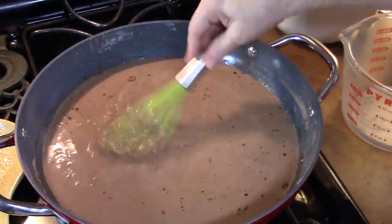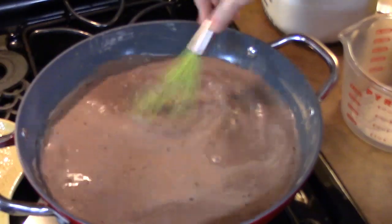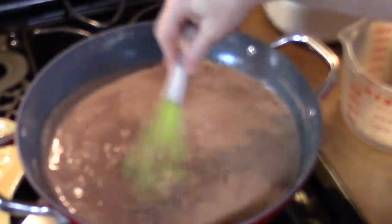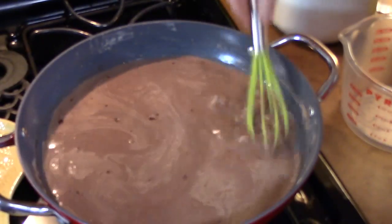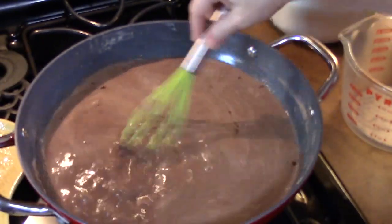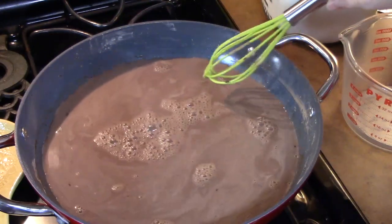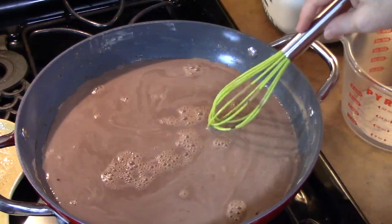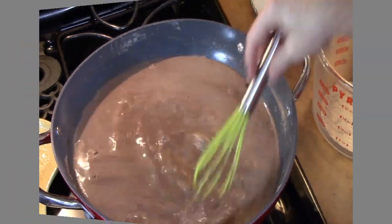Okay, so make sure you're whisking constantly. That will prevent this from burning and scorching on the bottom and the sides of your pan. And it'll also help blend it all together. Okay, so what I'm going to do is allow this to come up to a boil, and then when it does, I'm going to bring you back.